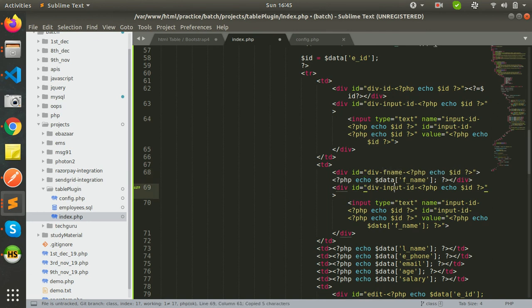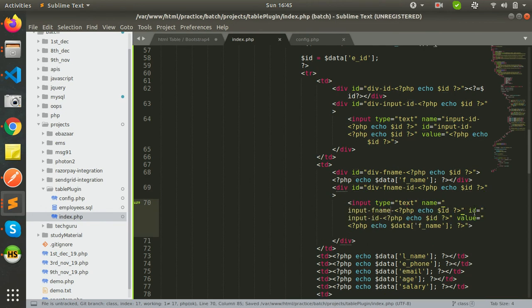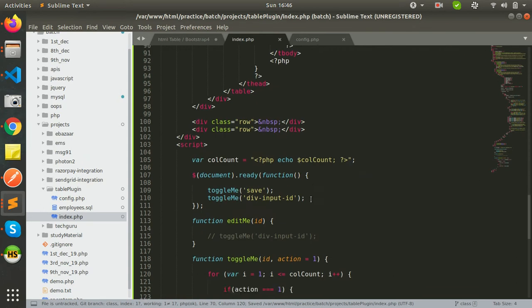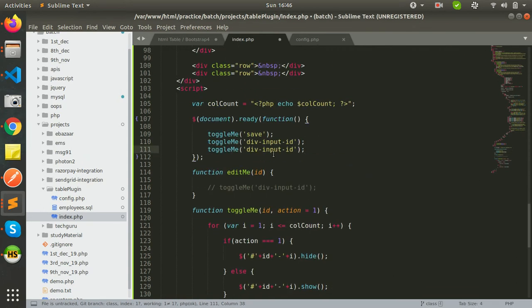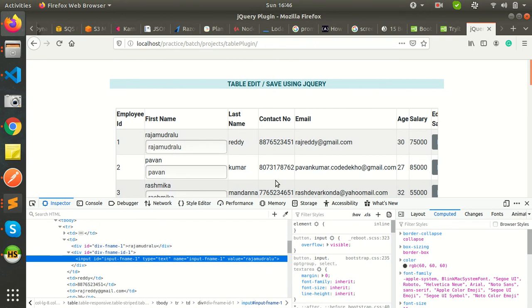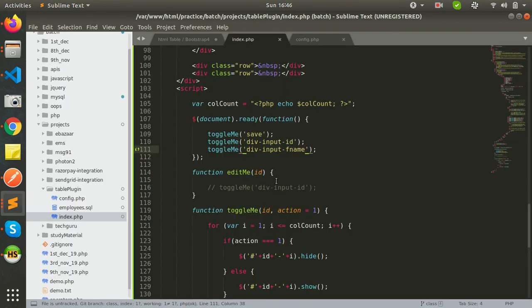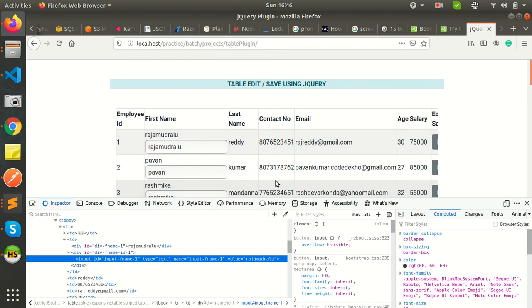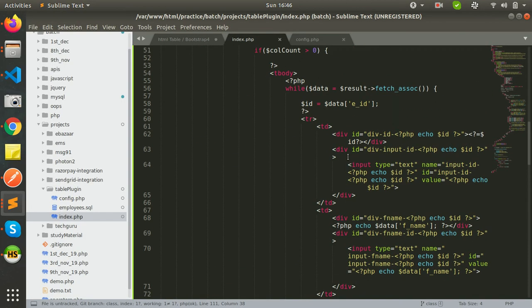Let's give a div f name, input f name. Just start replacing with the column names only. Okay, and come here, cd input f name. Done some mistake.